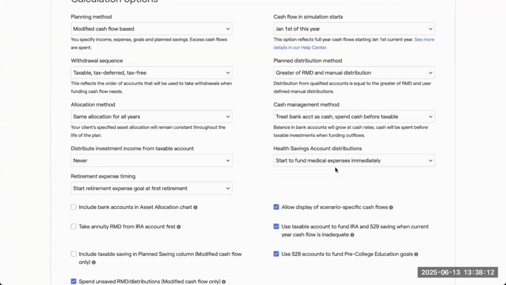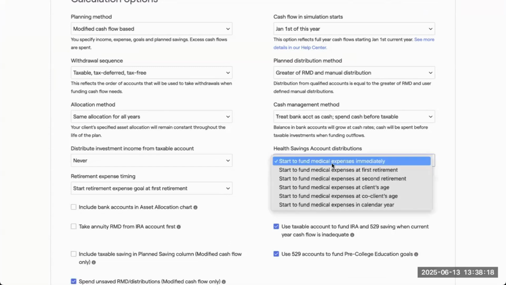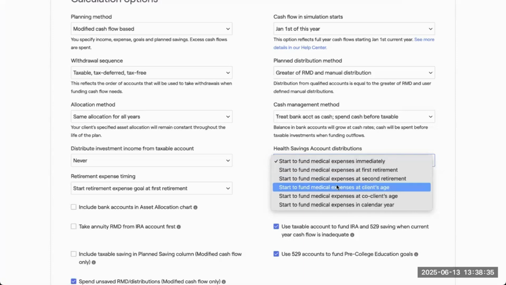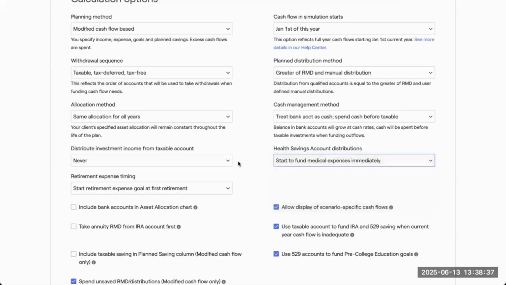Another line item that we can control here is health savings account distributions, or HSA distributions. So especially if we have the situation where we don't want that to be something we're tapping into for any medical expenses we're indicating in the plan, we can control when we want that to become available to start funding medical expenses in the plan, whether we want that to be considered available immediately at first retirement, second retirement, or at an age or calendar year.